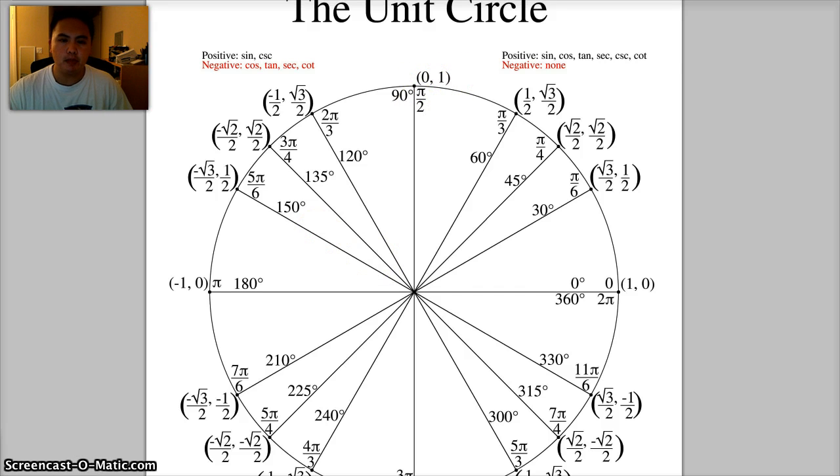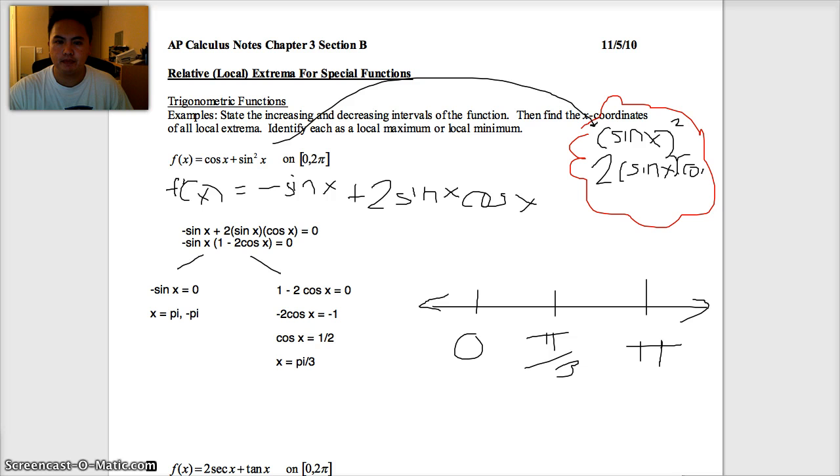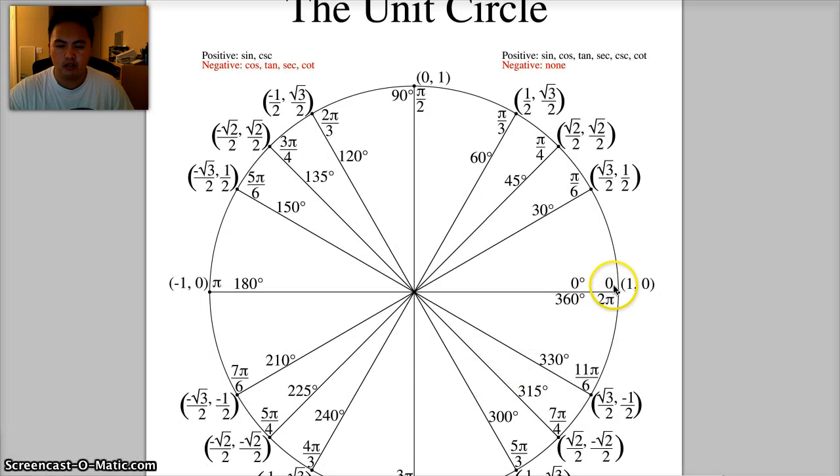The best case scenario is to use these because I have these nice clean numbers, 0 or 1. Sometimes you won't be able to use them, so we're going to have to play around and see what I have to test. But ideally, I want to test these 4 nice and easy points because they're all 0 and 1. There's no fractions, there's no square roots. So your goal is to get 0 and -1, or these 4 points. Looking back at my number line, what's a number less than 0 that allows me to get one of those 4 points? Look at my unit circle, here's 0. I'm looking for a number that's less than that.